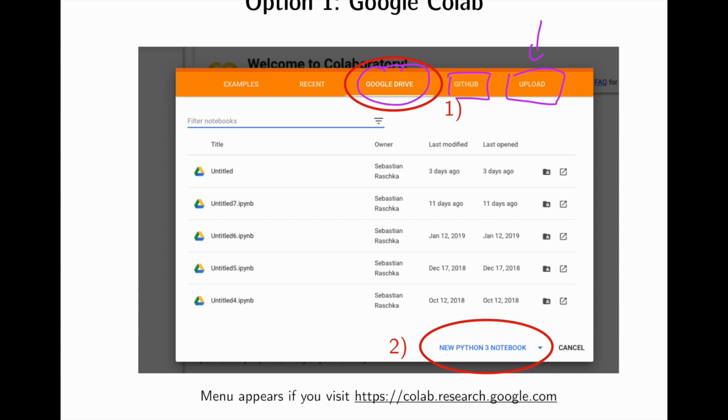Then also, for example, when you work on something and you have your notebooks on Google Colab, and in the meantime you want to reopen it, you will probably go to this tab and then select an existing notebook that you have worked on before. Yeah, this is basically how you open it. And I will walk through this live after we go through the lecture slides, step by step as well, so you can see a live version of that.